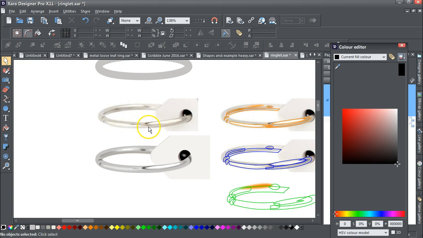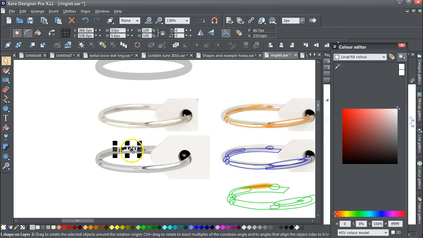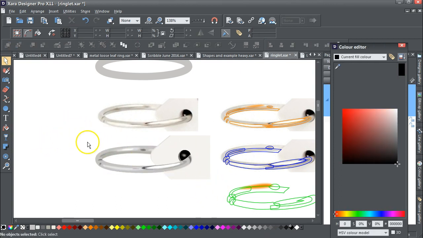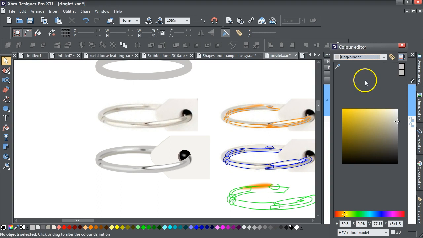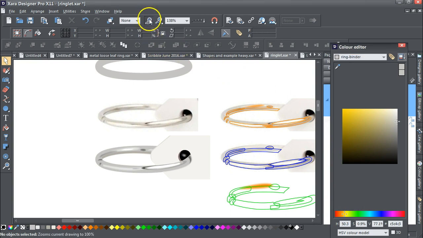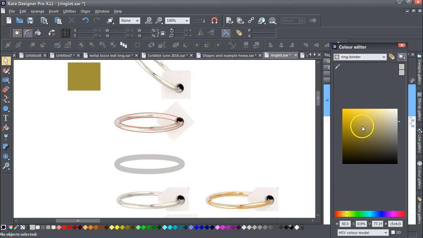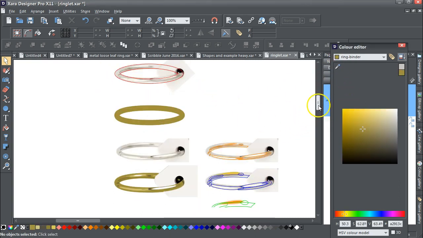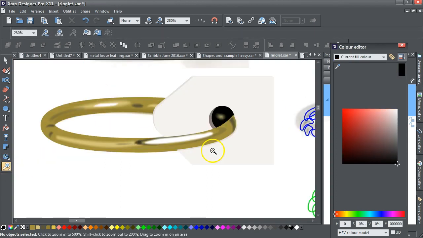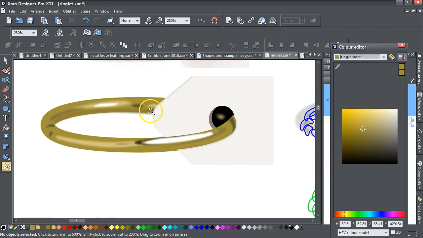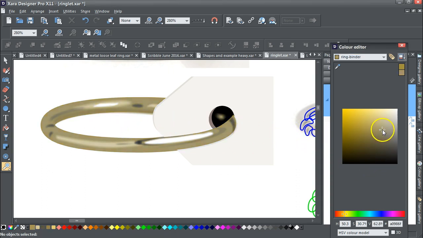And that's a bitmap, and this section here is my finalised vector image. And as I say, what you can do is drop the ring binder colour in, and the beauty of using name colours and shades of name colours is you can actually change things. Let's just zoom out to 100%, zoom up, and say I wanted to make that gold. If I come down here now, zoom back in, that ring binder has now become gold rather than silver. And if I wanted to change it back to silver, I could go back over that way.